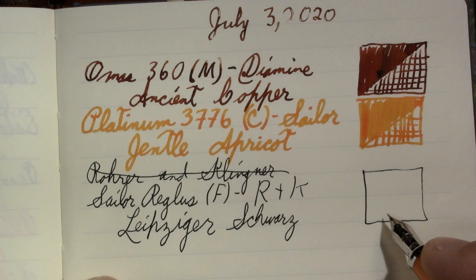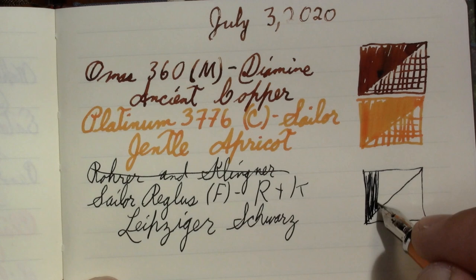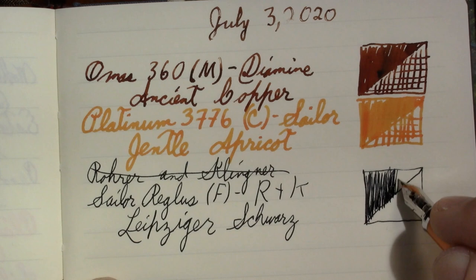It's kind of a bluish black. I don't know, it's not one of the warm blacks. This also has a bit of sheen to it. I've even seen it.